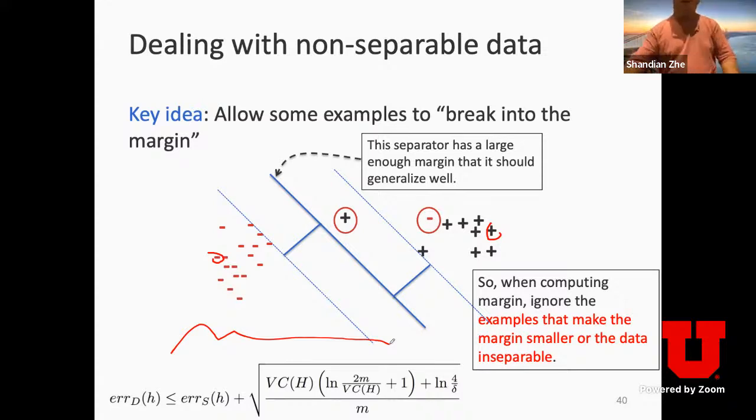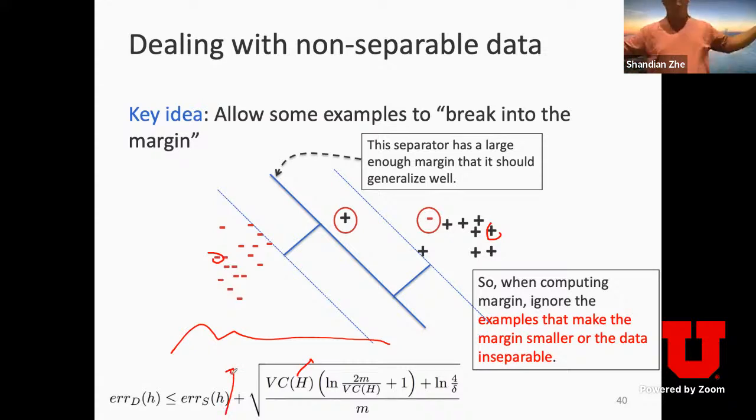The other term is a gapping term, which is determined by the VC dimension. So if you allow the maximum flexibility to kick out a bunch of data points and maximize margin, of course, your VC dimension could be the very, very minimum, so you can make this gapping term as small as possible, but you largely increase the training error.